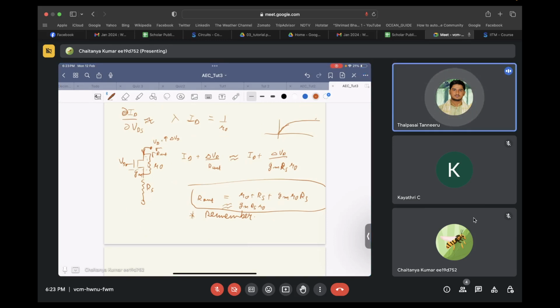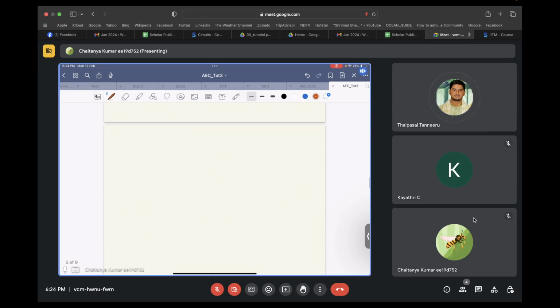Sir, it will increase the gain. At the same time, it will help to make the ID-VD curve constant, I mean flat. Flat ID-VD means it will behave like an ideal current source. It won't be ideal, of course, but it will behave as a better current source than what you would initially have got with just a simple resistance.